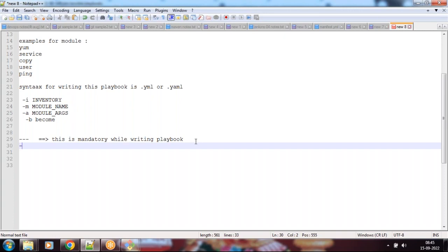So for that purpose the syntax is like this. Okay, so hyphen and give one space, and you need to start from the third line. hosts, and now give a colon. The colon is to differentiate where my activity should happen, like Ansible should check the number of hosts. Okay, so for now I'm just giving all.